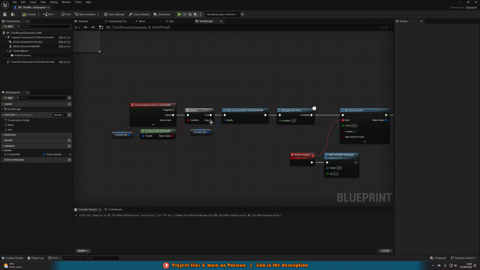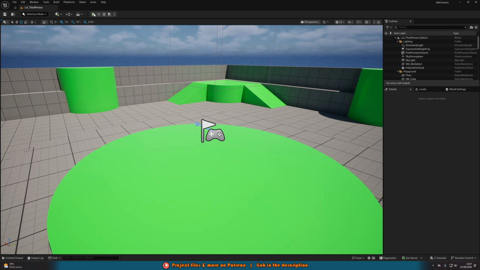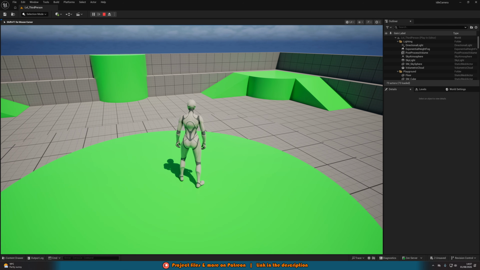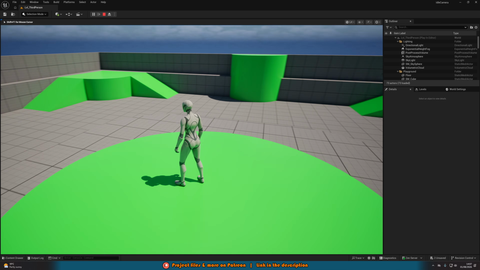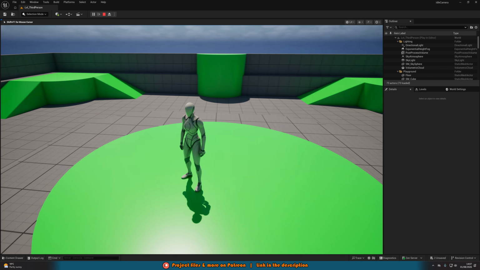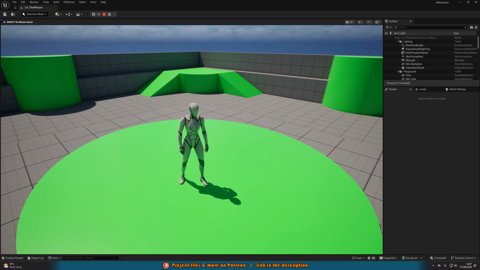One thing we need to do is, obviously, for this branch's false we want to just go straight into the delay. Because if it isn't playing, well then we want to make sure we then start it. Whereas if it is playing, we want to stop it and then do the starting checks again. So now with false connected up, we can hit play, move about a little bit and stop with the input. 5 seconds later, now we should see it working with the camera rotating around perfectly like so. And you can see it happened after 5 seconds. And this is the speed of the camera rotation that we have.